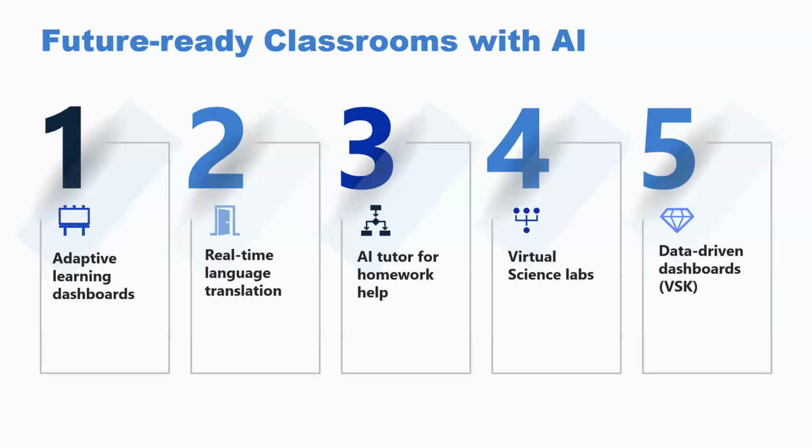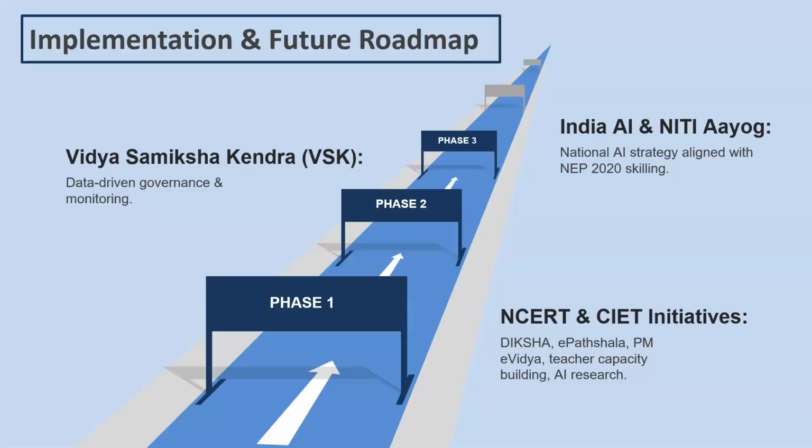And then the fifth one focuses upon data-driven dashboards, which are already maintained by the Vidya Samiksha Kendras. Vidya Samiksha Kendras are part of all your states, where each state has one Vidya Samiksha Kendra, and they are pushing the student, teacher, and infrastructure details of that particular state for easy decision-making systems. So you can see here the VSKs are there to govern with your information.